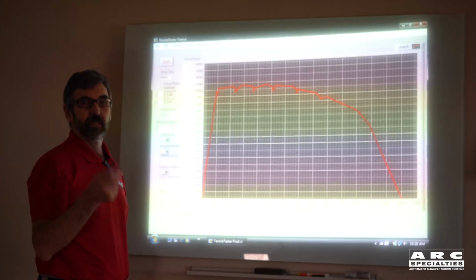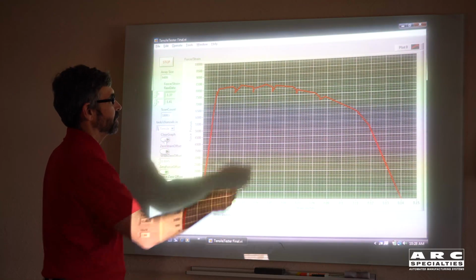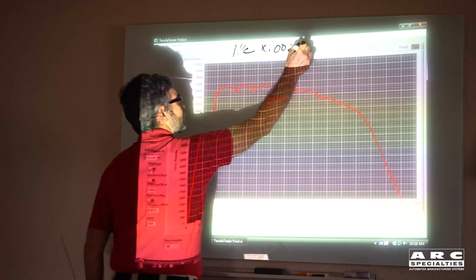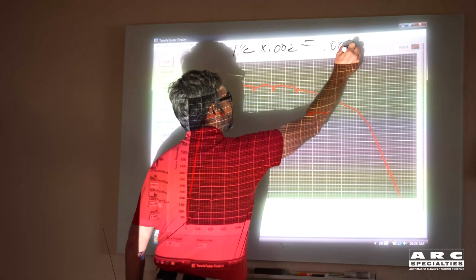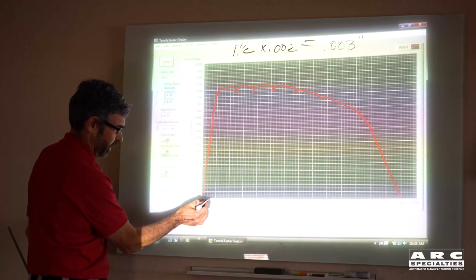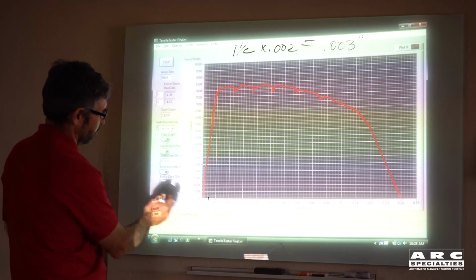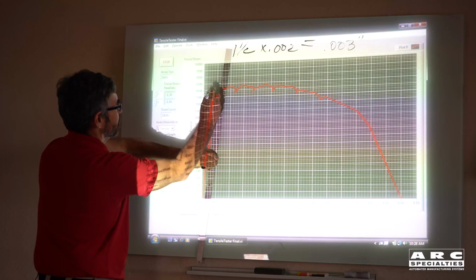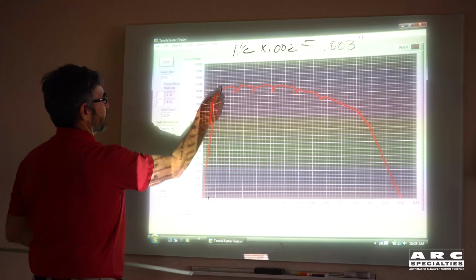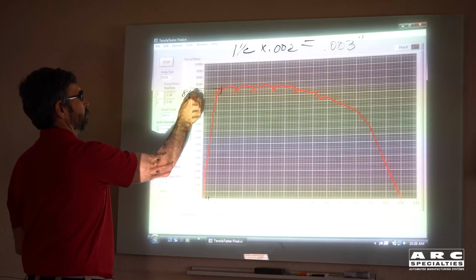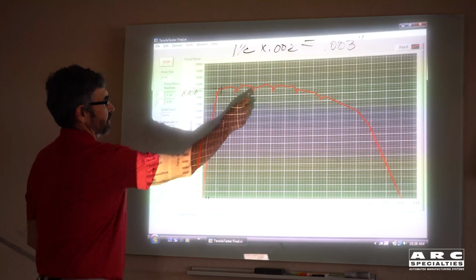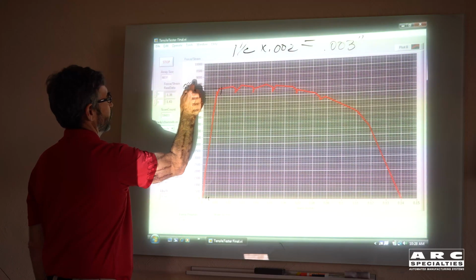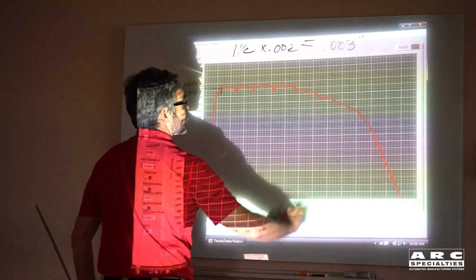To determine the yield strength, we use a 0.2% offset. So the gauge length of this part is 1 1/2 inches times 0.002 is equal to 0.003 thousandths of an inch. Down here we have half, that's about 5 thousandths, so somewhere around there. So I want to draw a line that's parallel to our stress strain curve and 0.3 over. So it's somewhere around there. So I'm going to come back across here. That's about 8,100 pounds. For the tensile strength, you take the highest point. And in the case of the tensile strength, we see about 8,400 pounds. So you can erase this.